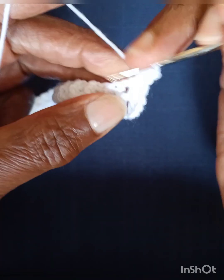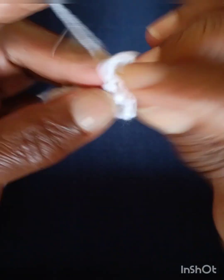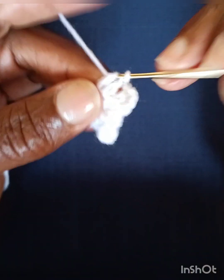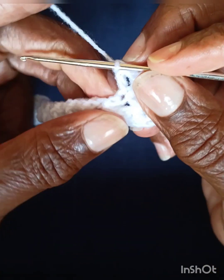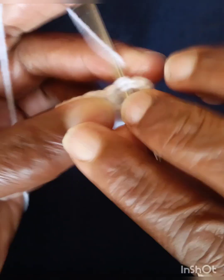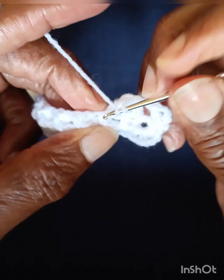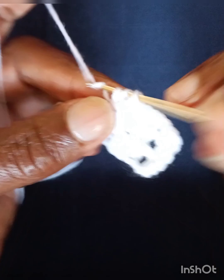Always when you come around here, respect the chain, so you chain 1, go to the main body, and we are now going to work around our 3 double crochet. And we will be increasing our work after every 3 stitches. So we have 1, 2, then the third stitch. The fourth stitch, we put two double crochet together and we start counting one again.